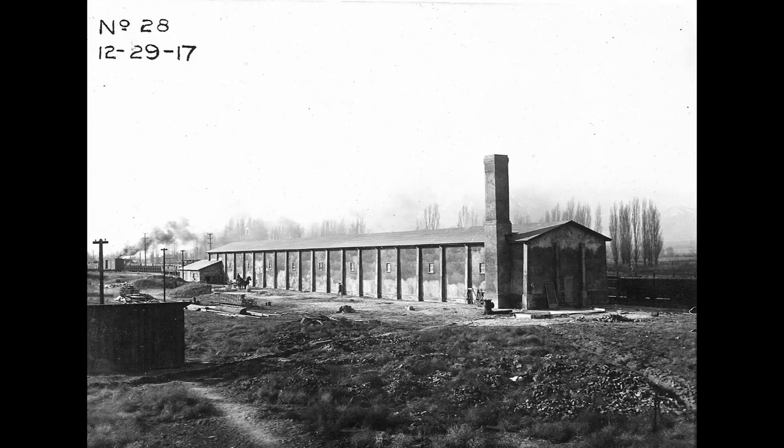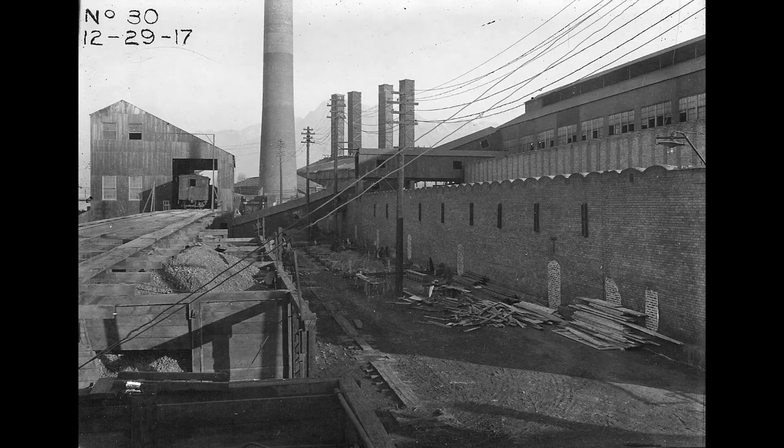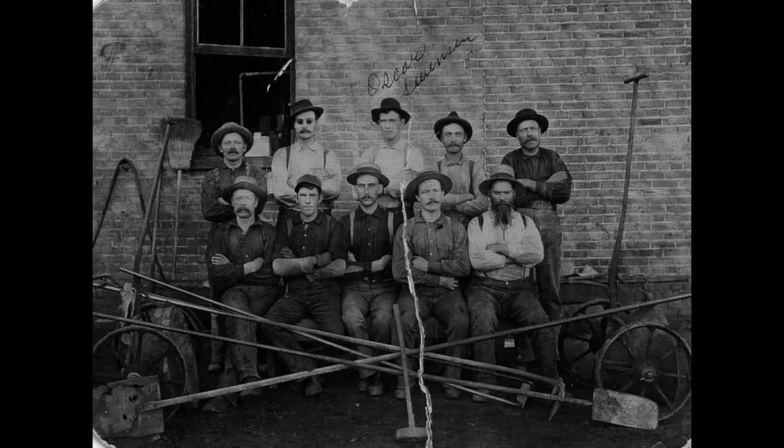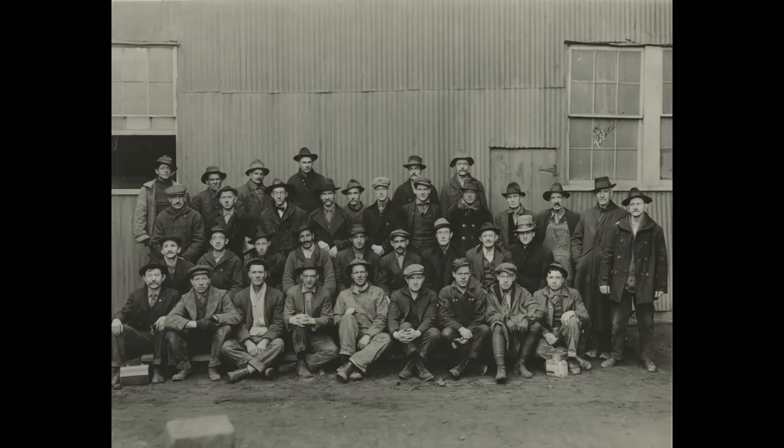Look at this great photo dated October 31, 1917. This December 29, 1917 picture — you can see the hazy Wasatch Mountains in the background, so I guess you're looking east. Here's a picture of the smokestacks. Is the building the infamous bag house? I don't know. Then we have some pictures of the smelter workers. The first one was around 1900 — look at the smelter tools in front and how long the handles on the shovels are. This photo of smelter workers was taken in 1910. I like seeing the work clothes they wore and the hats.